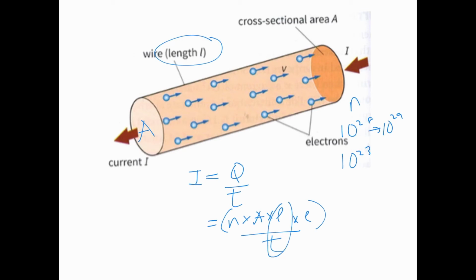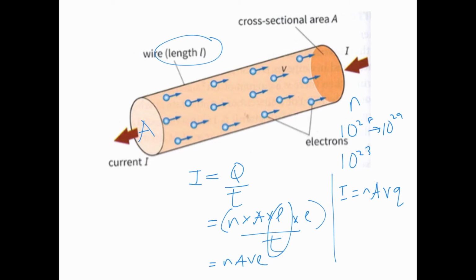But L over t, which is the distance divided by time taken, isn't it speed? So that's how we get nAve. Yeah, that's all. So generally, if you're talking about any other types of charge carriers, then you can modify a bit and call it nAvq. If it's not an electron, then you use the q, which is the charge of the particle that you're using.